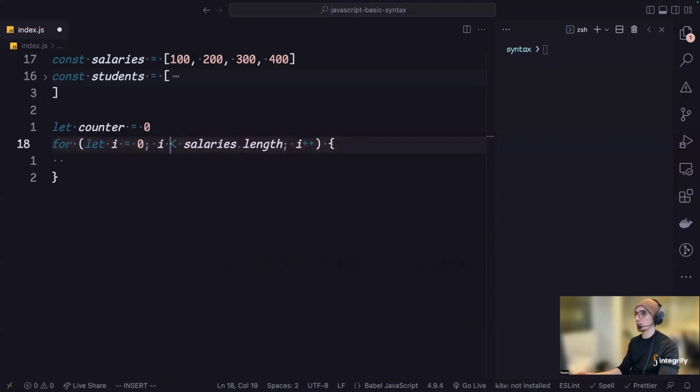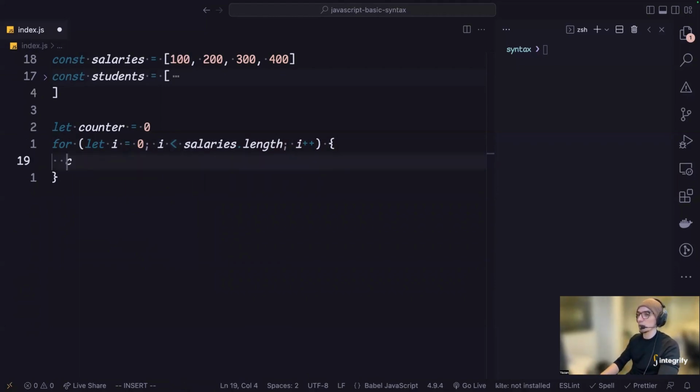Is it less than the length of the array? If it's less than the length of the array, then let's keep this loop going. But if it's not, then this will be false and the loop will break. What does this mean? It means we got to the end of the array. There are no more elements in the array. So that's the idea here.